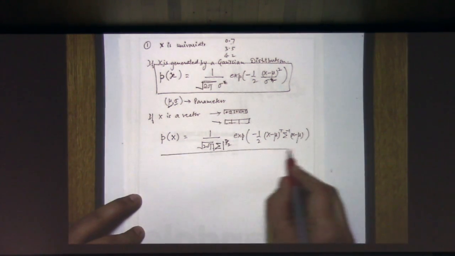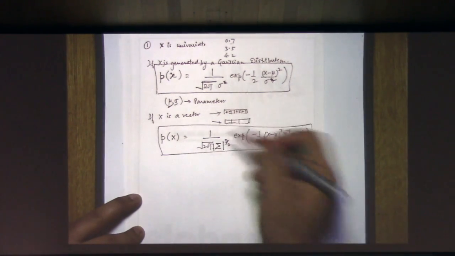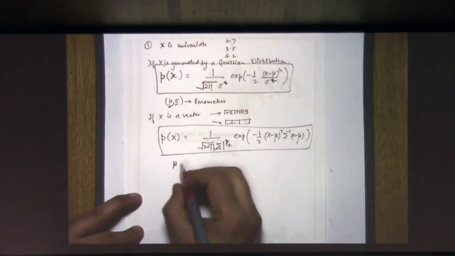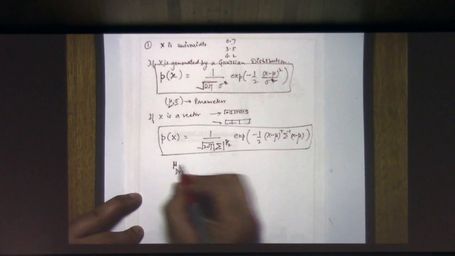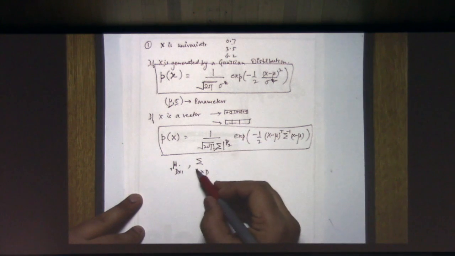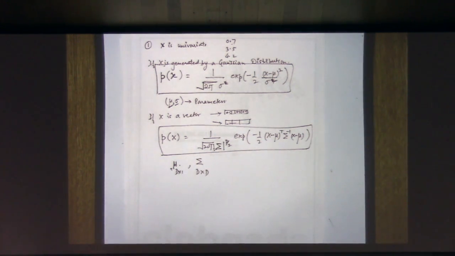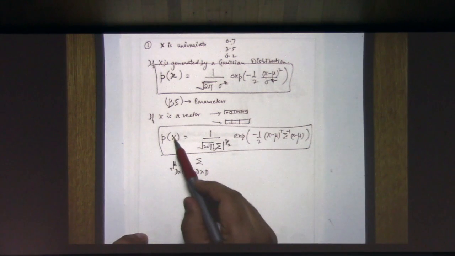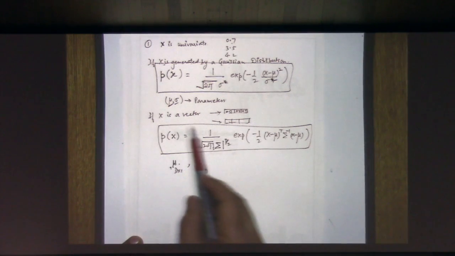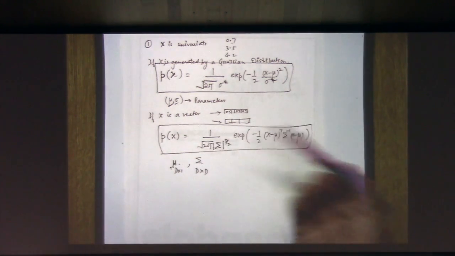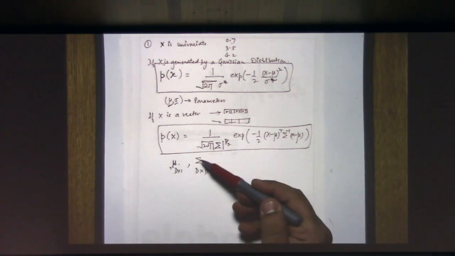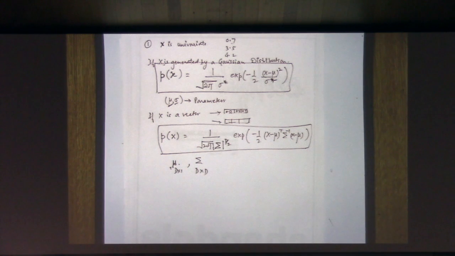So now it essentially has very similar form as this one, except that now your parameters are not scalar anymore. This is a vector, a d cross 1 vector, and here is a d cross d matrix, right? Typically we call that the mean vector, and this is called the covariance matrix. So the density at any value of x is now given by this expression. It has similar shape, but given that now your parameters are both vector and matrix, they become slightly different.